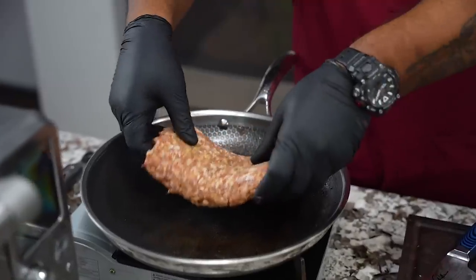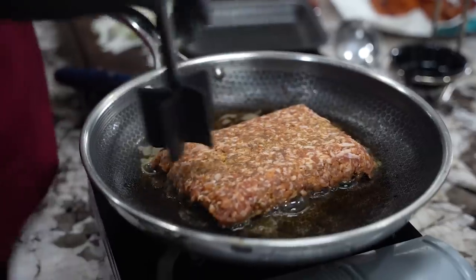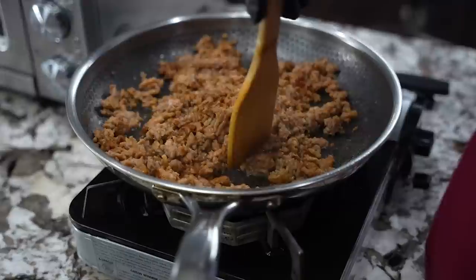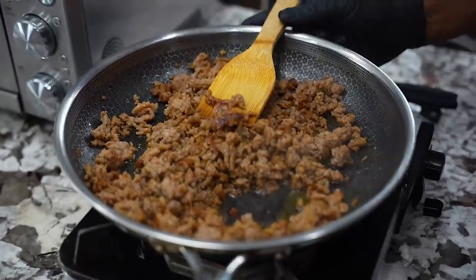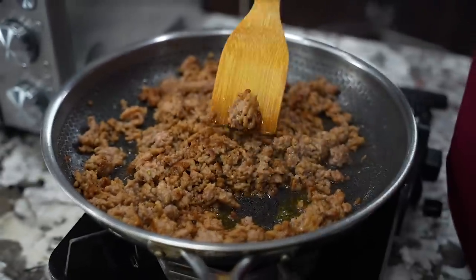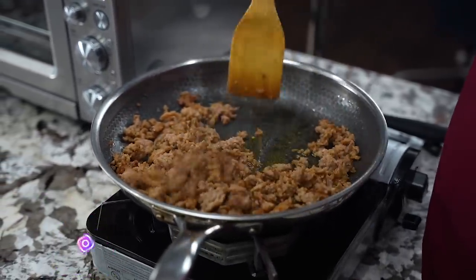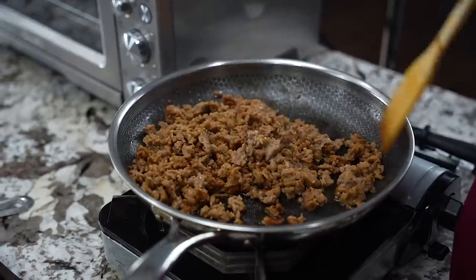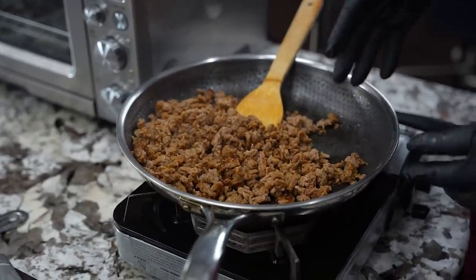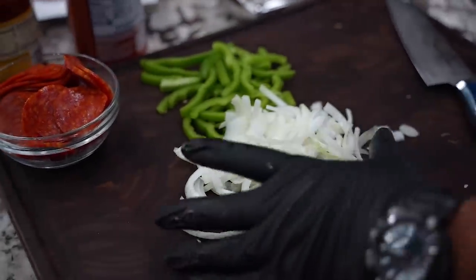I got this Italian sausage. For those of you that have been following me for a minute, I usually like to take my ground meat and grind it up small — here it's really up to you how you want to do it. Look at the size; to me this is okay. I'm getting ready to turn this off so I don't continue cooking it as I'm talking. I like these bamboo square-edged utensils. I'm gonna grab another paper plate lined with a paper towel. Anything that's left in here, that's how we're gonna soften up these veggies. We don't want to take them all the way down — we just want to soften them, because we're gonna finish them in the oven.